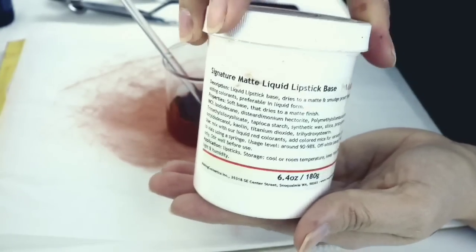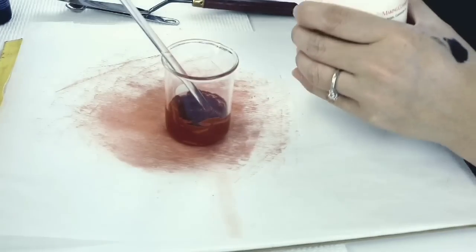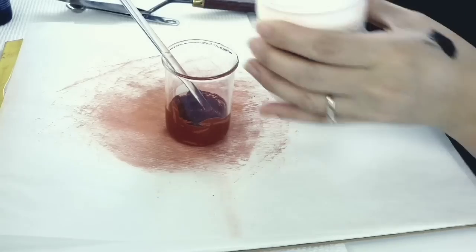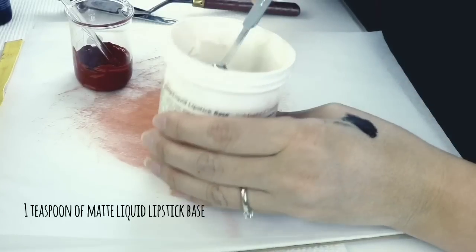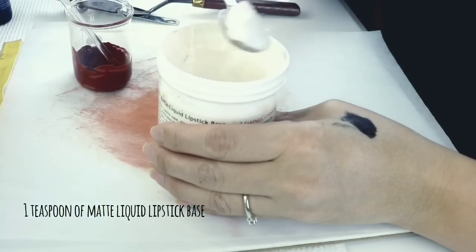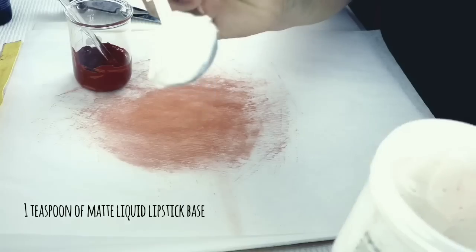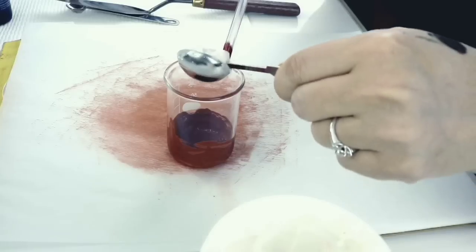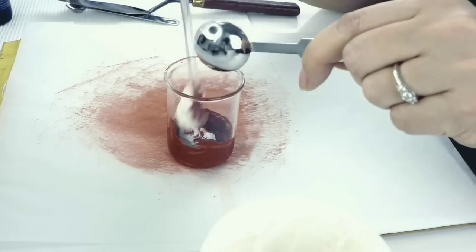Now the very last step to the mixture is going to be the signature matte liquid lipstick base. I always add this last just because I want to create the shade that I want first. You're going to add about 1 teaspoon of the matte liquid base. You don't necessarily have to level this out as it's not going to add any kind of pigmentation to the shade.